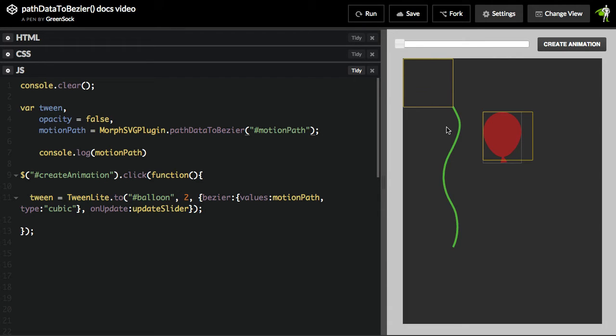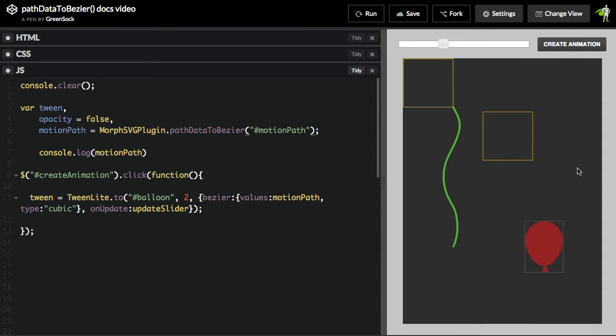This illustrates the fact that the top point in this path is basically offset by 100 pixels. So the X and Y of this point of the path is 100 by 100. And I'm also drawing the same 100 by 100 square relative to the top left corner of the balloon.